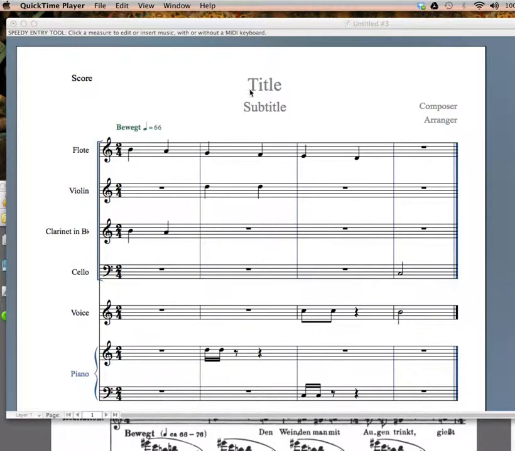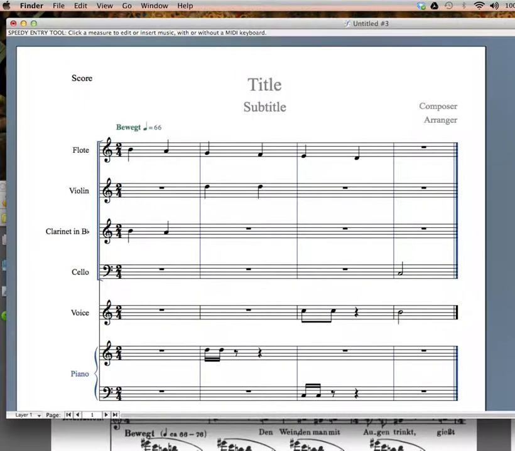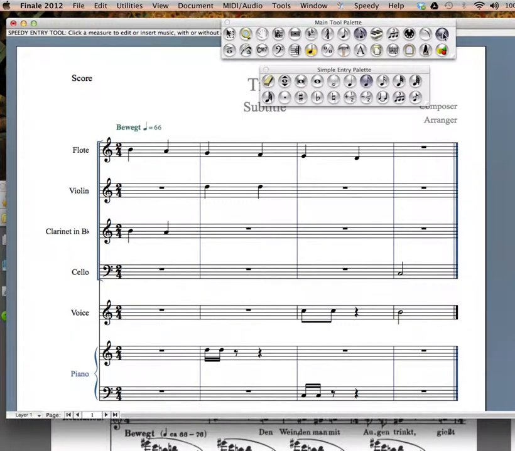Okay, so let's talk about rehearsal letters. This is very helpful, and you will be using rehearsal letters for assignment 2, part 2. Let's say that I decided that this is a very short score. It's not a very good example, but let's say that I want this to be letter A over here, or number 1.